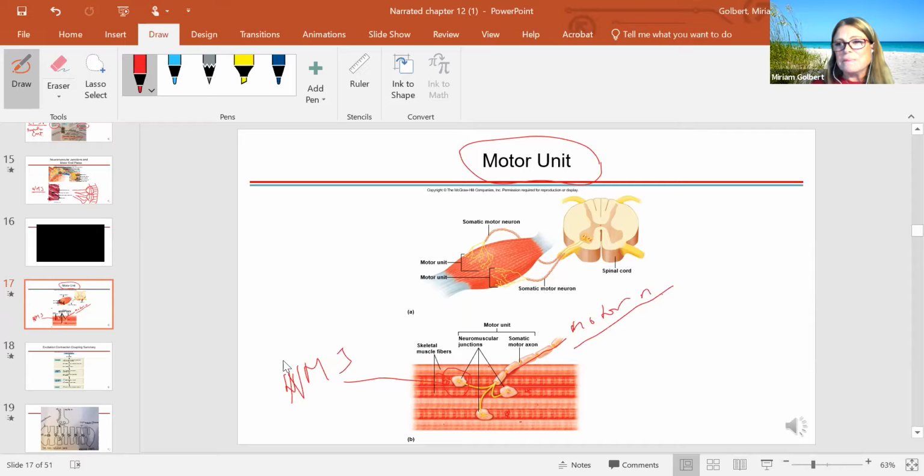Is that clear? One of my discussion board questions is what happens to the number of motor units as people get older. As we get older, the motor units decrease. So that's why older people, unfortunately, start becoming a little clumsier. Things fall from your hands, right? In extremes, you will see some people shake a little. They're not very precise anymore because motor units decrease as we age.